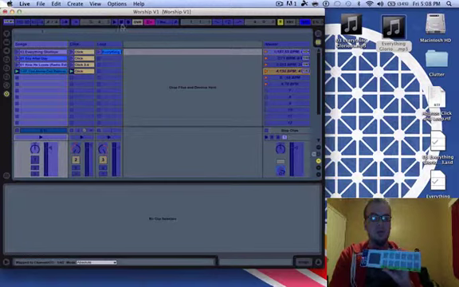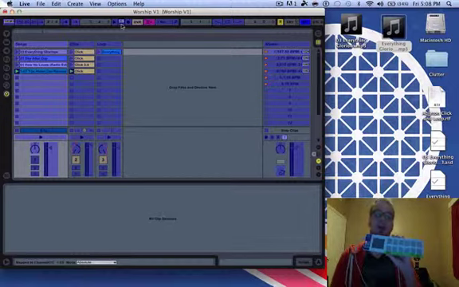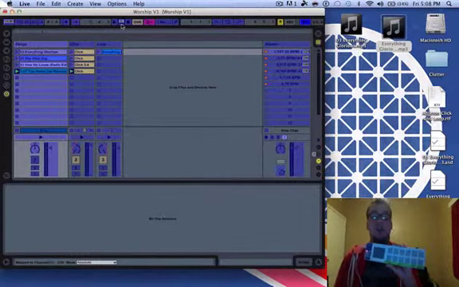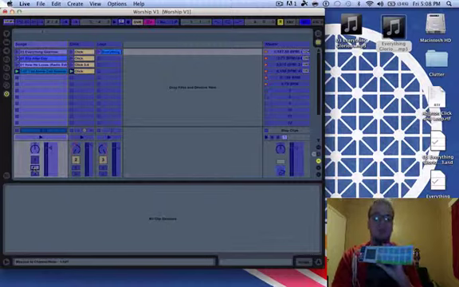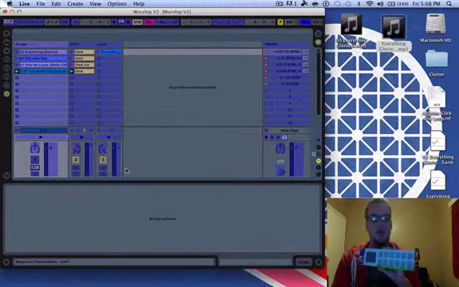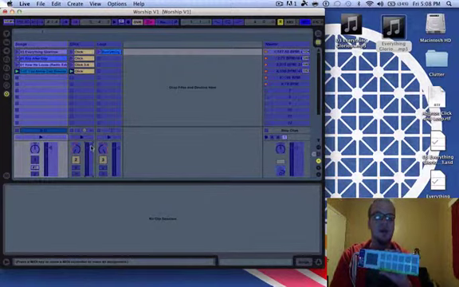And also right here you'll see a little stop button. You want to click that and hit another button, just in case something goes wrong and y'all get off, you can just make sure that stops everything. And then go over here to the solo and make it another button, and we'll explain why in just a minute. If you want to add other buttons, just go to the function that you want to do. Say you wanted to control the volume. If you had a little knob, you could go right here, click this, and roll the knob, and it will pick up that knob. And so go ahead and click out of the MIDI.